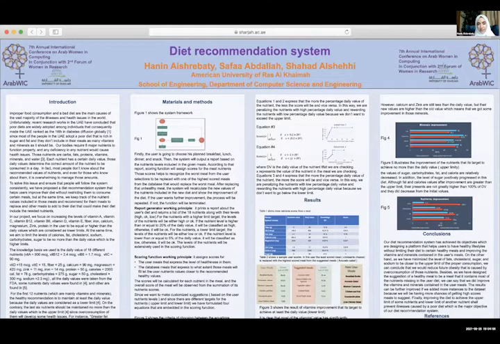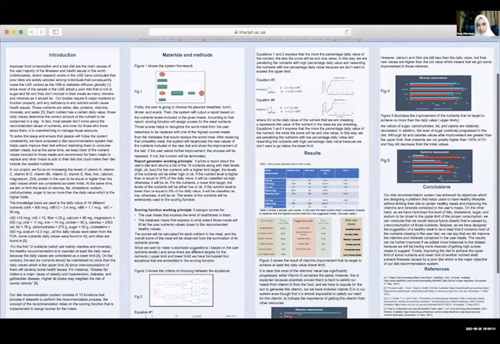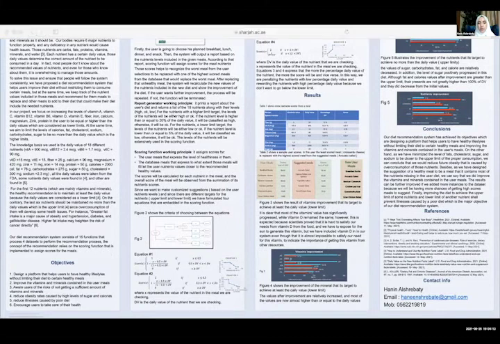So here the table, green and pink table, shows an example of our work. The first column shows the user meals. The second column shows the top scored meal from our data set, and the last column shows the user diet after improvement, after replacing one of the least scored meals from the user diet by one of the highest scored meals from the suggested meals.